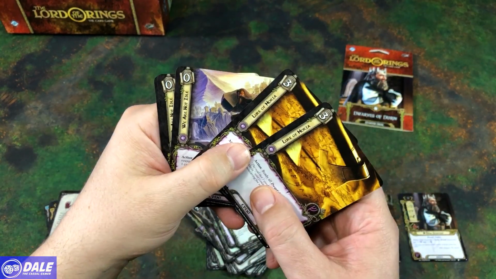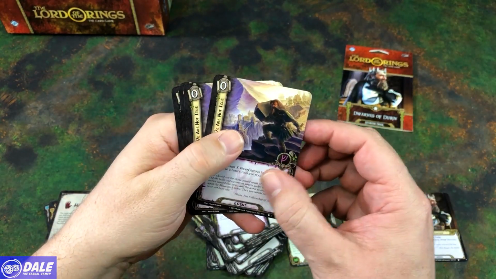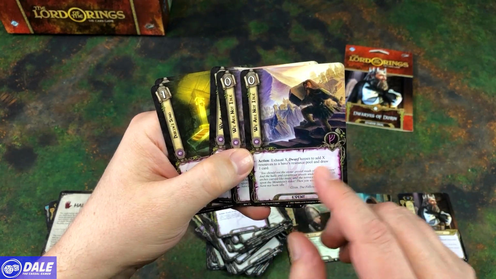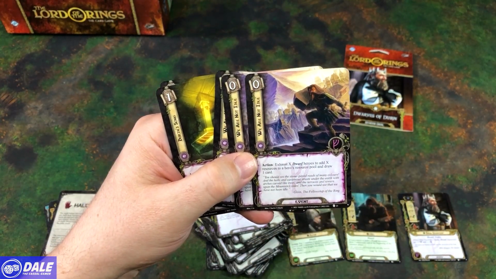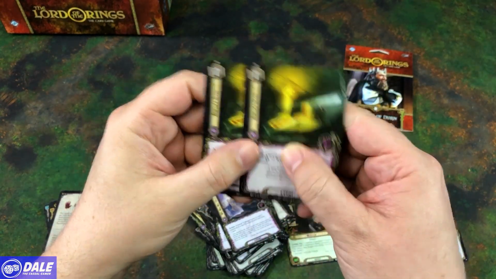Then we have 2 Lure of Moria. Ready all dwarf characters. We Are Not Idle, 3 of those. As an action, exhaust X dwarf heroes to add X resources to a hero's resource pool and draw a card. Then we have 2 Durin's Song.